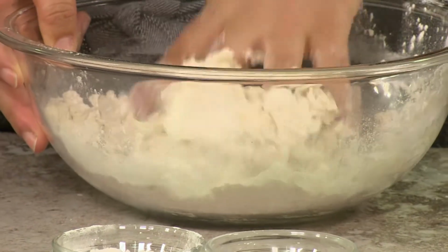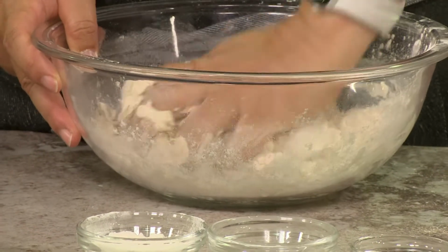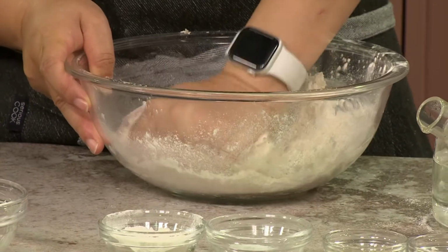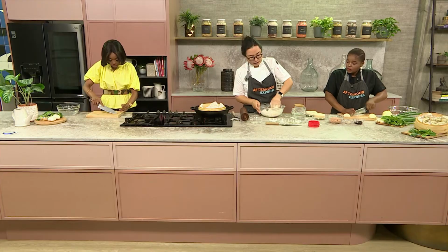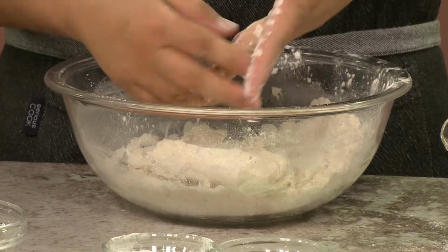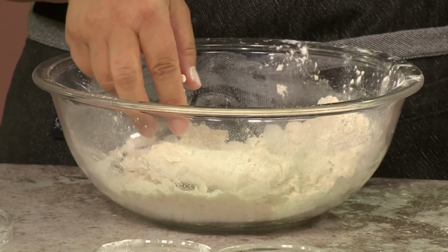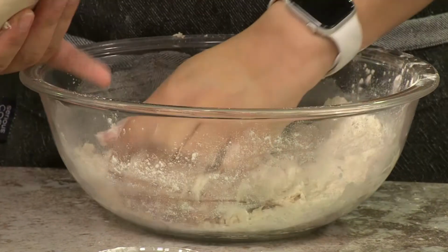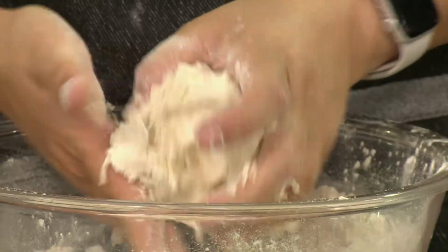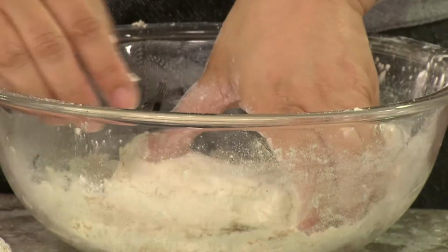So you've got in there some bread flour, you've got some rice flour as well, and then you've got some oil. You put in a bit of salt and a little bit of hot water. All right. And then just make the dough, and then keep making it. And so are you trying to activate the gluten basically? A little, yes. And if you don't have muscle power, no worry. You can just rest it in the fridge overnight. And then, ta-da! Perfect.